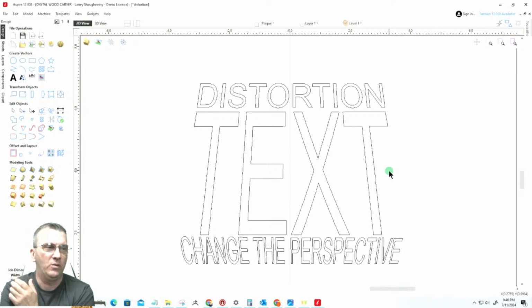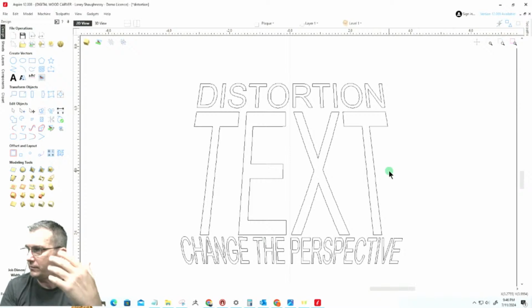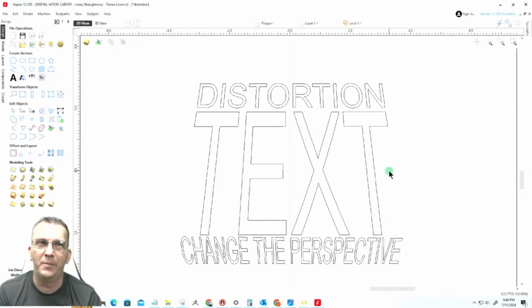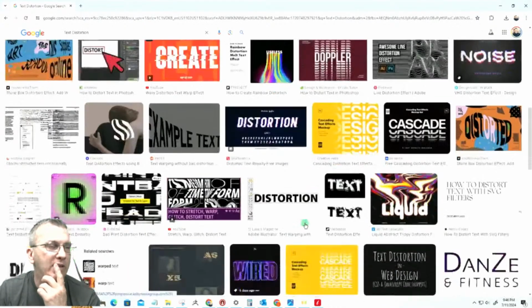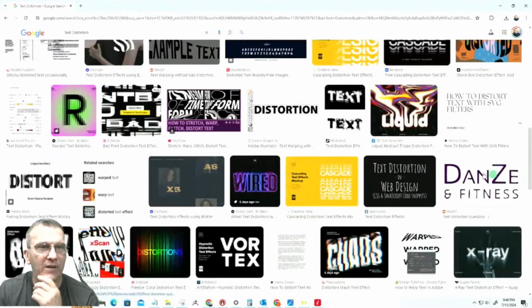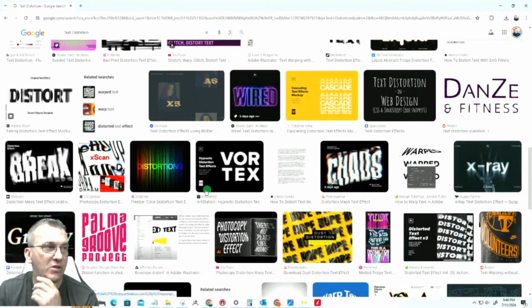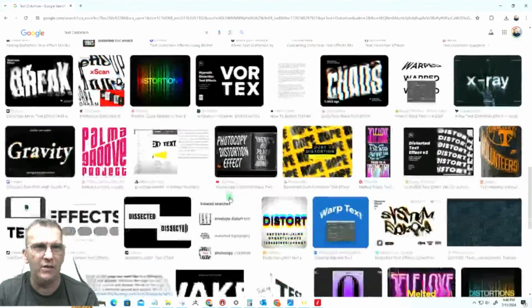That's the way that we can give a little bit of character, a little bit of body to different things. And like I said, if you were to look up distortion, you would see a lot of different examples of distorting text, and most of it's blurriness and all that.